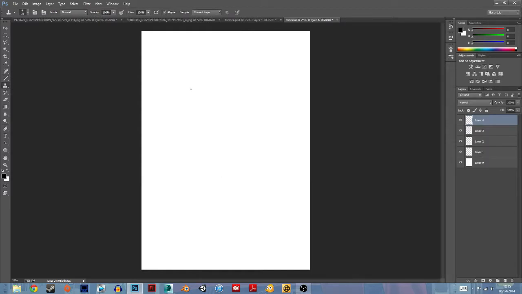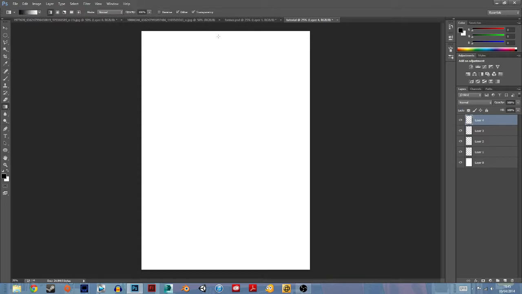We've got the stamp tool, which is effectively how you make your own brushes. We won't touch upon that right now. We won't touch upon the history brush either. We've got the rubber, so obviously fairly simple. You've got a brush, you want to rub it out, done. Easy, that kind of thing.